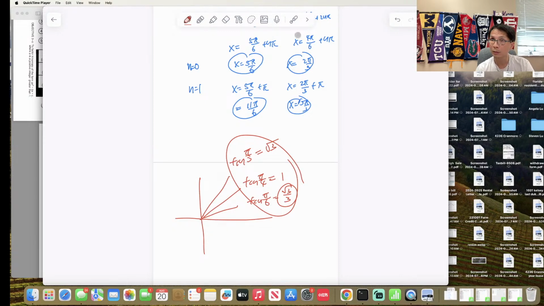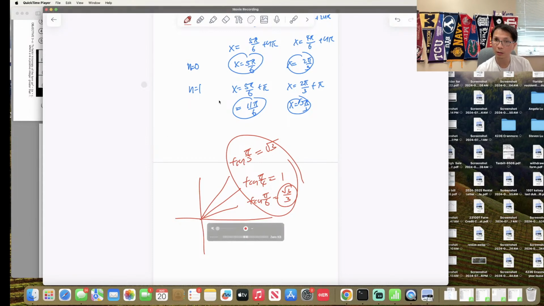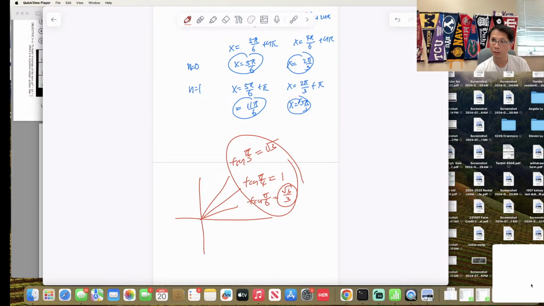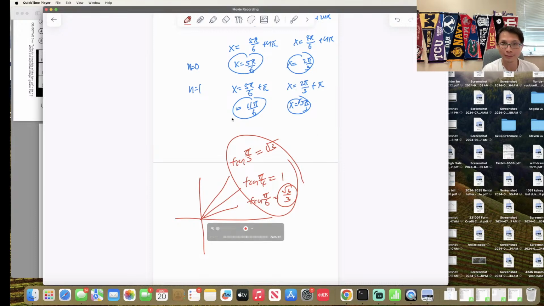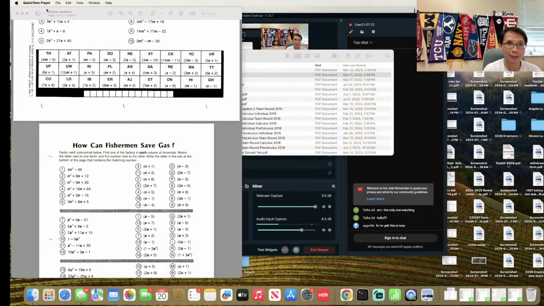If I'm trying to find cosine of this, they're just going to be negative. Oh, I freaked out for a second. What are you doing? The mouse stays inside the iPad, so you have to move really fast in order to get out of the iPad. Oh. So I'm not crazy.